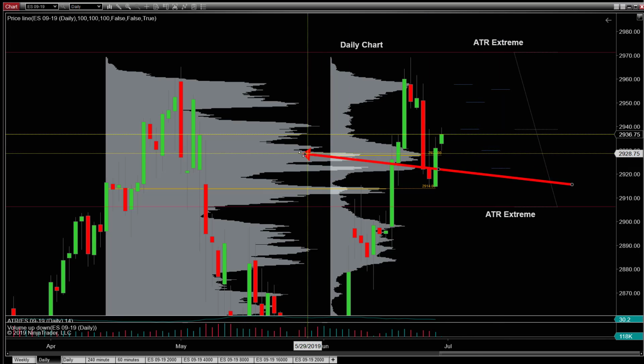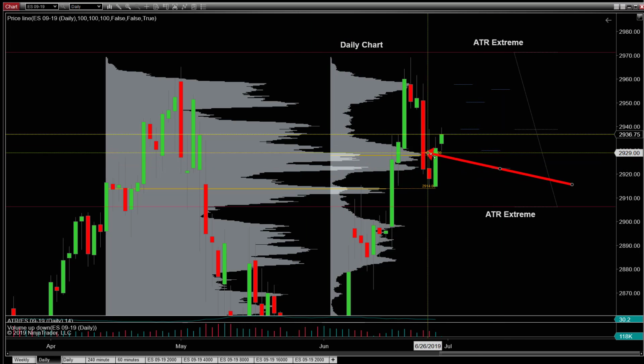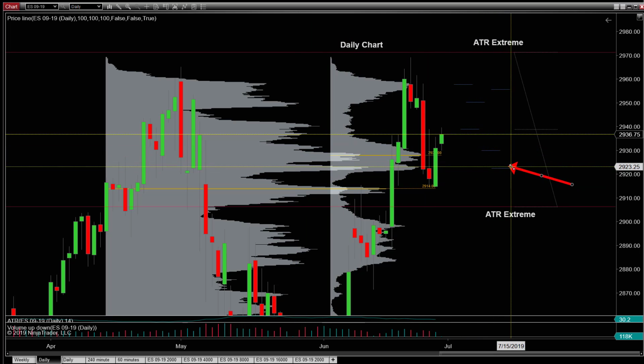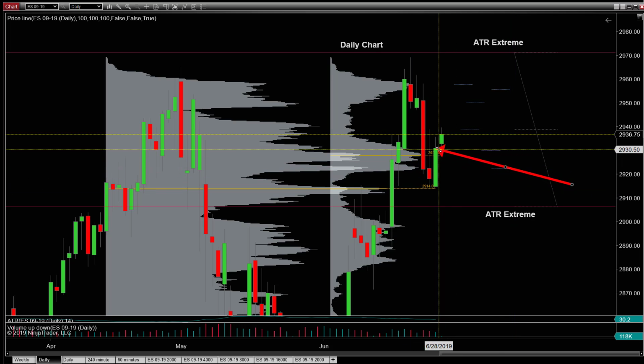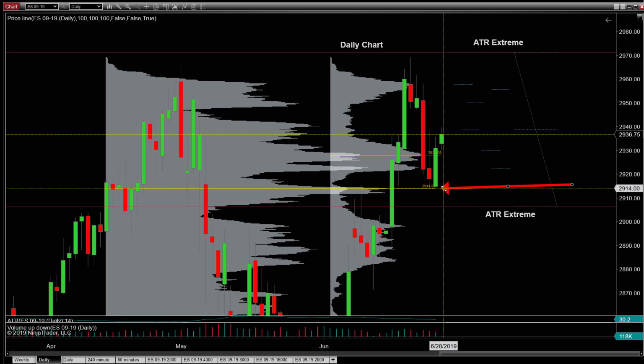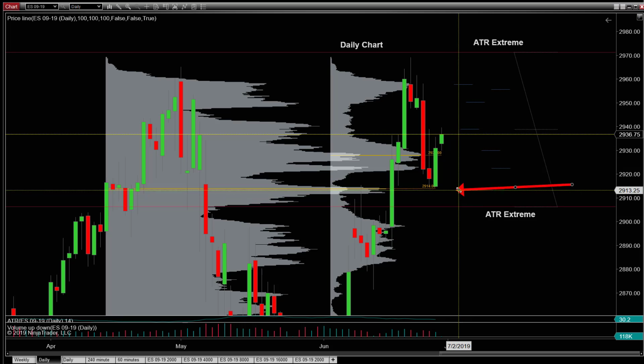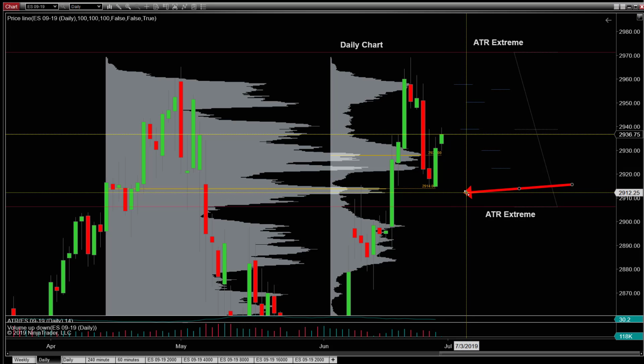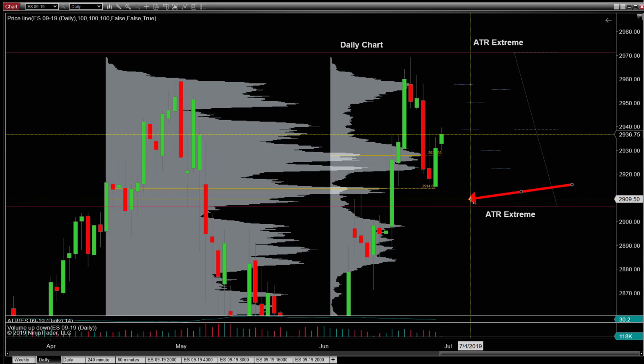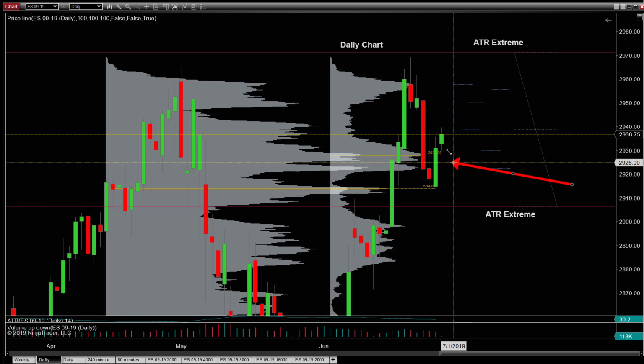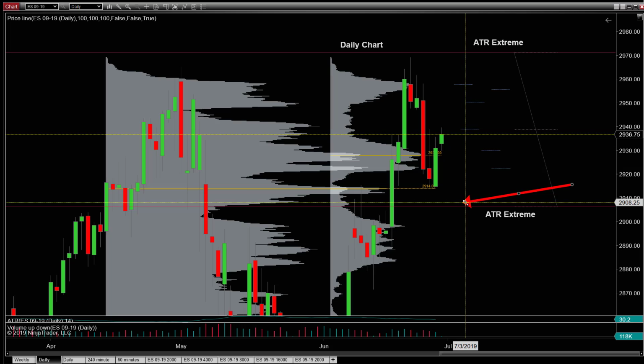Below, you've got 29.30 right on the top of this volume node, right into this big volume node, and then you have another one at 22, which is a spike. If somehow you manage to get back down here to the 14 level, that would probably be a great place to try and jump on board also. You've got another level under here, 12, but unless there's a lot of weakness, I don't really see us coming back this far.